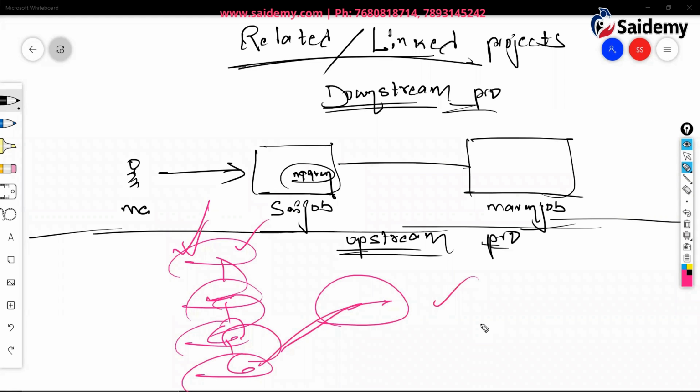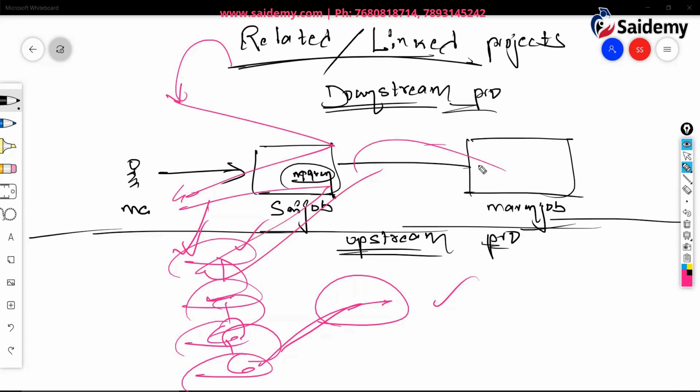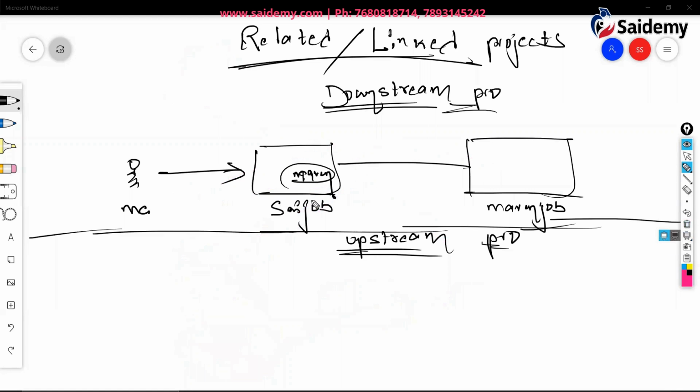That's what I said in my demo class. You remember, as and when developers put code in GitHub, Jenkins will pull that code, send it to Maven, then testing and building. Everything happens automatically. There we use these linked projects, in pipeline projects.